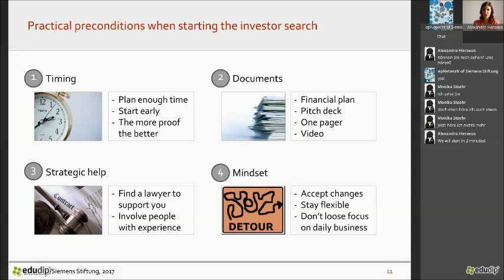Regarding the documents, we touched this already also in the previous webinars and texts that were being published, what you actually need when you go on the process. I would say the financial plan is a must, of course, because that's the whole basis for everything. The pitch deck is a must because you have to have something in your hands if you go out there and approach the investors. The one-pager serves as a basically executive summary of the whole plan, and can be helpful if you want to share your idea, distribute it, send something over before giving the whole big and very detailed shot of your company. So that's not a lot of work and effort for you and can be quite useful.